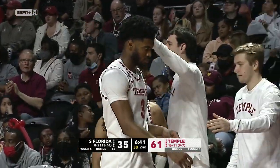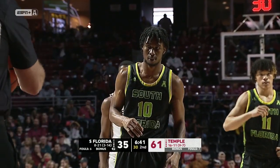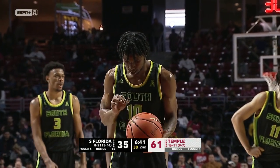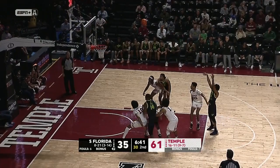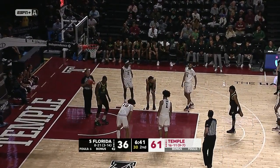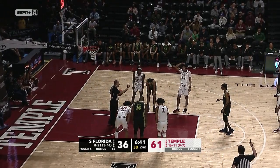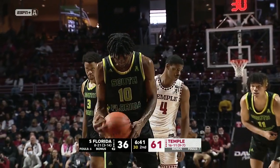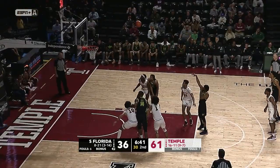Yep. To the line for a 1-and-1 for USF goes Sorrell Smith Jr. He's a 6'4 junior out of St. Petersburg, also transferred from not one but 2 schools, East Tennessee State and Maryland. So he's on his 3rd school. That's the age we're living in, my friend. Yeah, that's the new age. It's the wild, wild west out here. Who'd have thunk it? Imagine Coach Cheney was here to see that.